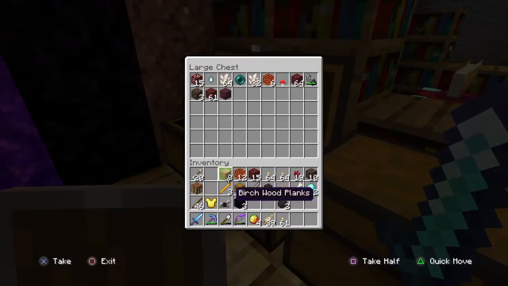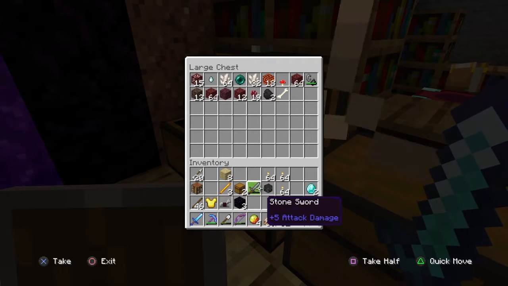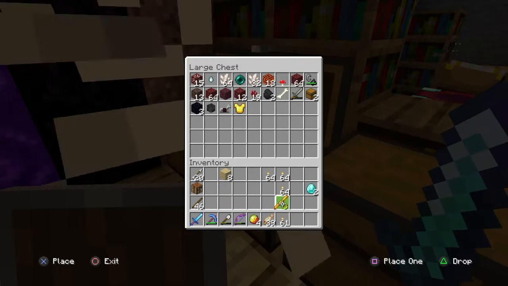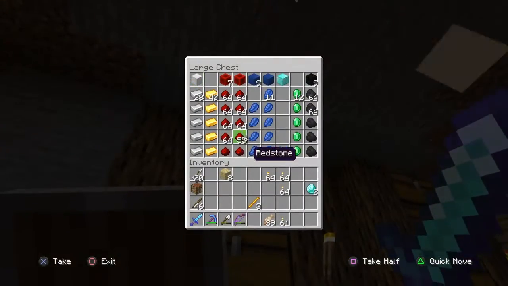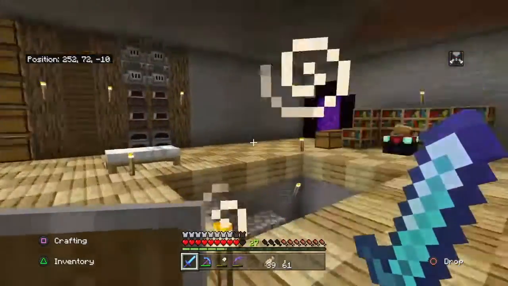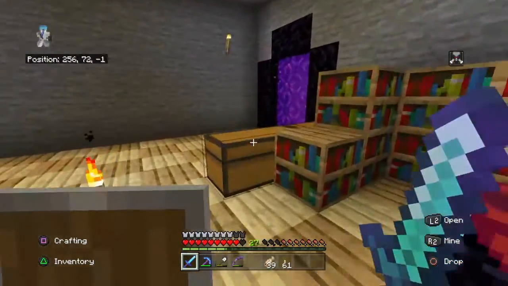Why am I going to the enchantment table? I want to go in here and just go boom, boom, boom, boom. Three blaze rods. That's epic. Also, two more diamonds. That's also epic. Oh, yes. I'm feeling good now. I am feeling good. You will be back soon.